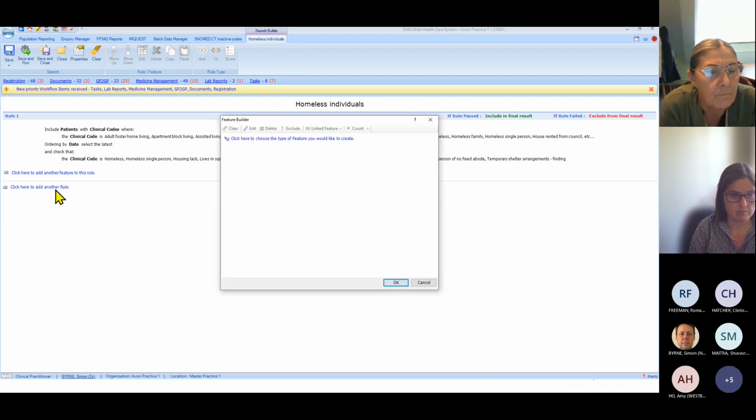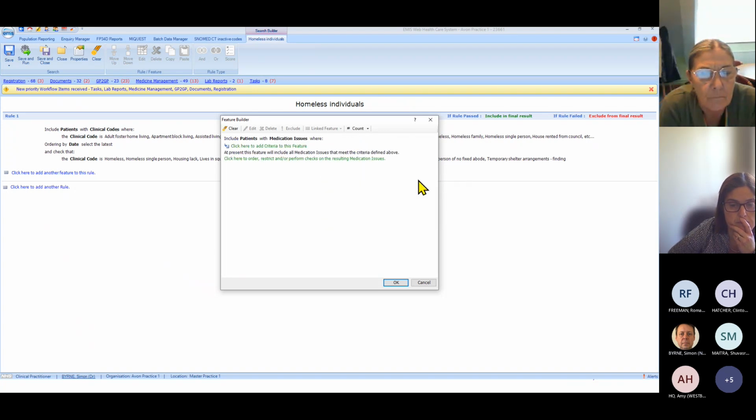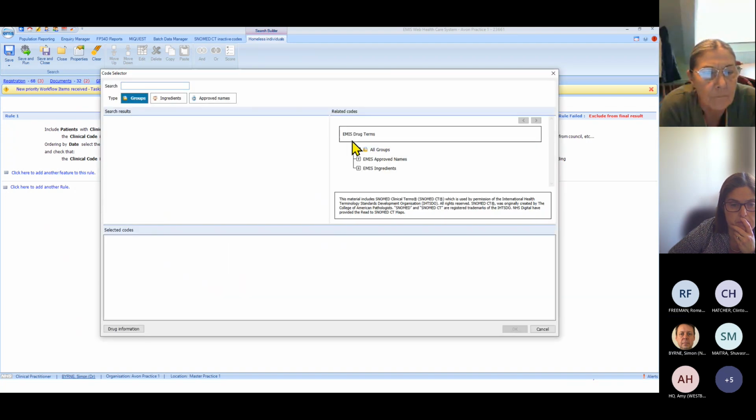The feature you would use when you add the rule to search on is medication issues, and then you would type in your immunisation.